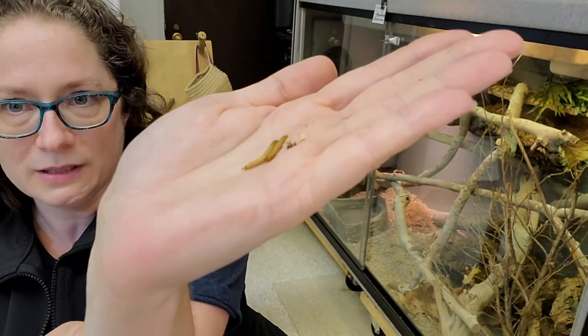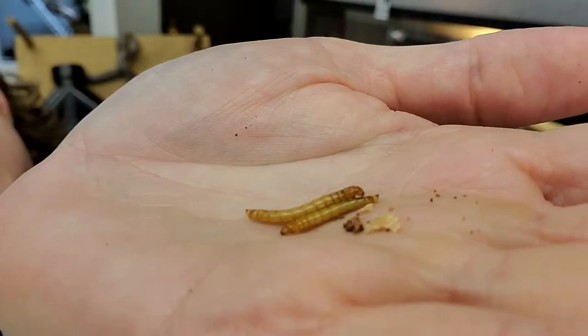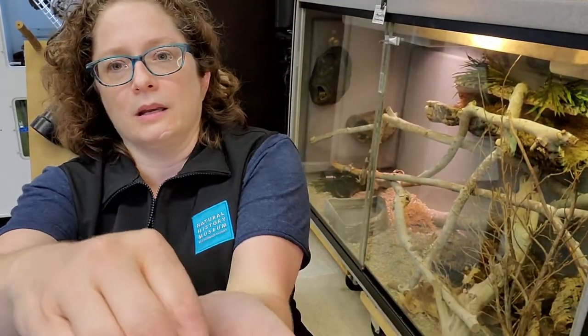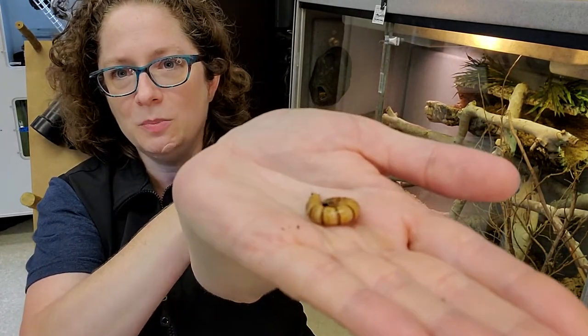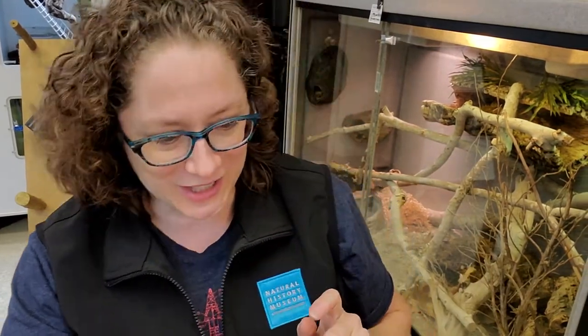Also known as grubs or mealworms. The little bitty mealworms — now that's delicious food for a lot of different animals. They also will pupate, which means they have a metamorphosis. This one right here has grown rather large and it's about to pupate. Look how curled up it is. And it will look like this when it does — it looks like a strange little alien. But this is no different than a butterfly's chrysalis. It's a metamorphosis into an adult. So the grubs, the pupa — that's the stuff that's delicious to a lot of other animals.